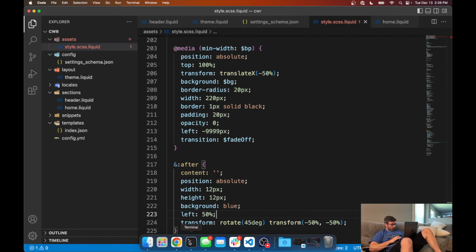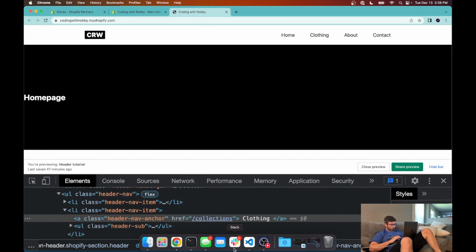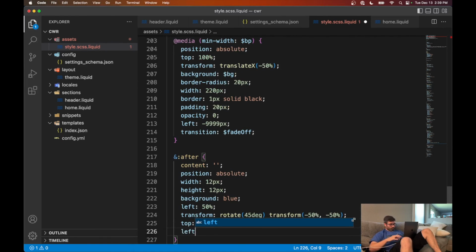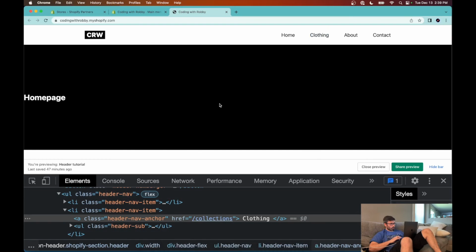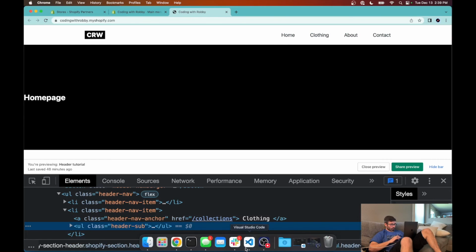Let's see how that looks. I think I got all the properties. I refresh, and no, it's still down there. So we got to go top 0, left 50%. Go back, refresh. The transform's not working because I need display block on the property.